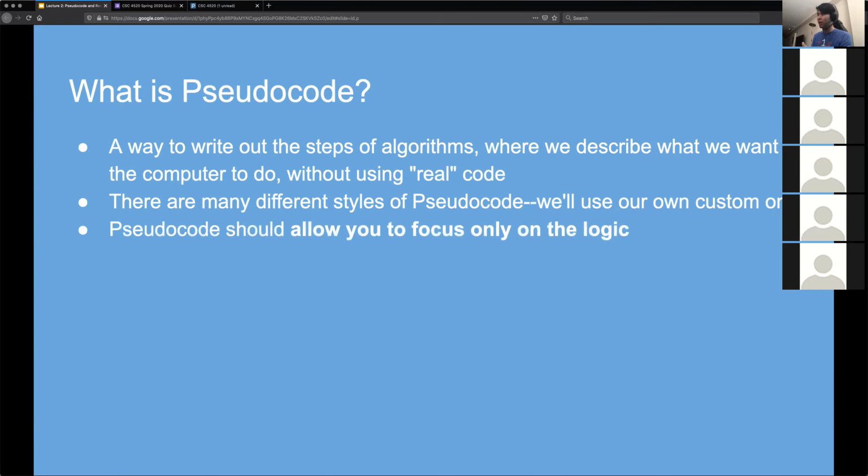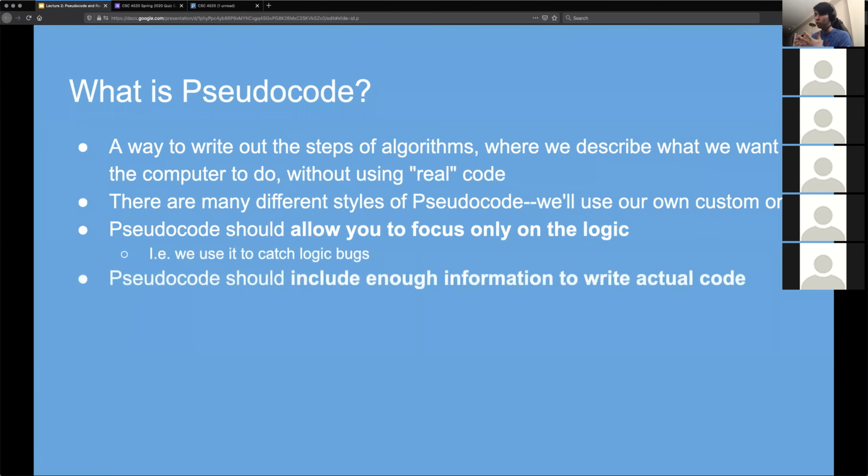The hope, though, is that pseudocode allows you to focus on the logic of a program. So it allows you to think more closely toward just the ideas of how to solve a problem, instead of thinking about line by line exactly what you need to type into a computer, which in theory should help you solve problems more effectively. We use it to catch logic bugs. What that means is like maybe off by one errors, or you missed an edge case here or there, or you missed the base case if we're talking about recursion.